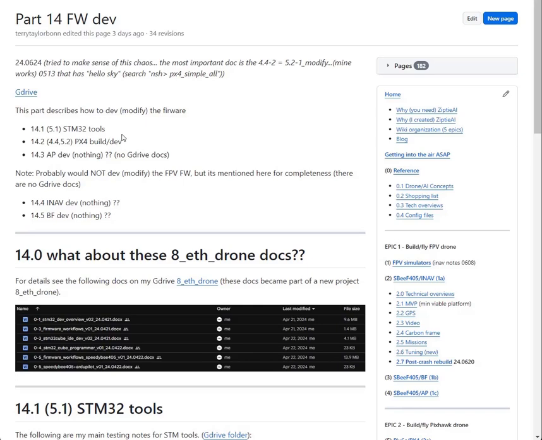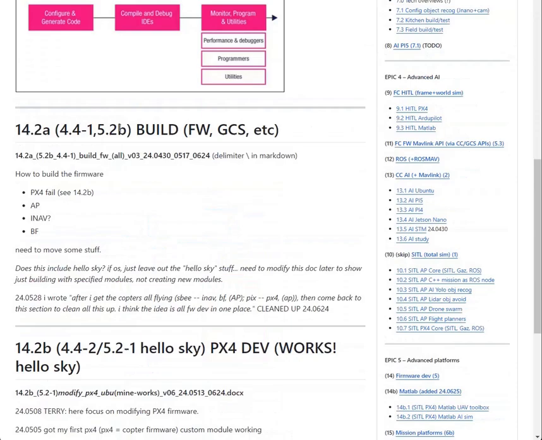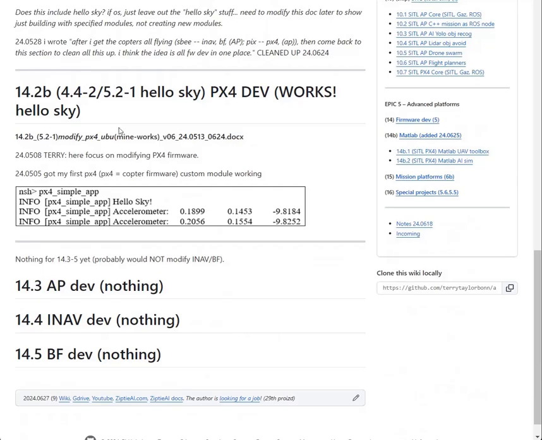I did a small modification myself on the PX4 called Hello Sky. I modified the PX4, compiled it, and then uploaded it to my PX4.